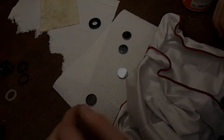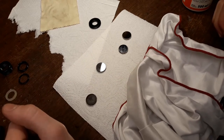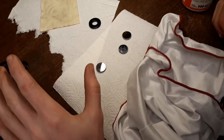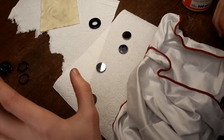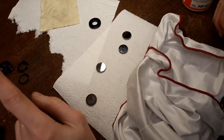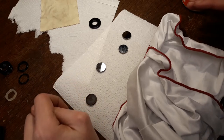Hey, welcome to this new kind of sub-episode of the Building the Laser series. In this episode we're going to prepare the optics for the laser, so the mirrors and the lens. And I'm going to explain how the beam is going to be guided and how the mirrors are going to be mounted accurately so that we can, without problems, guide the laser beam to where it needs to be.